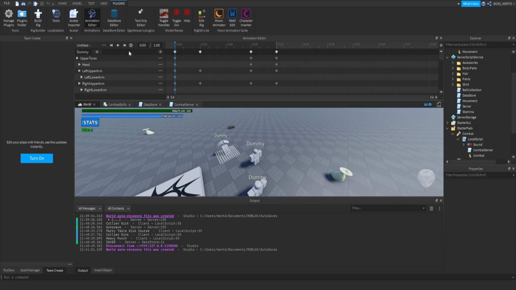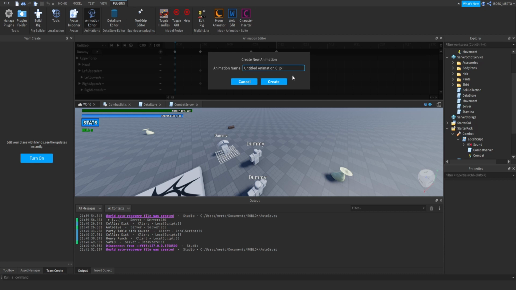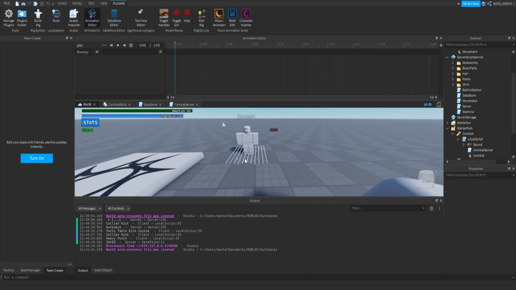I can script, I can build, I can model, I can do some graphic designs whatsoever, but when it comes to animating, I would say that I'm, well, decent, okay? Nothing too special, but not that bad as well. And I don't know, well, creating this party table kick course might be a little bit too difficult for me, but we'll see. So, party table kick course, PTKC, okay?